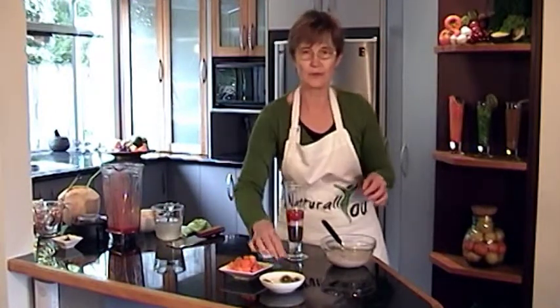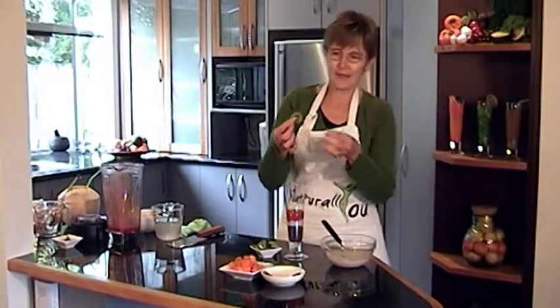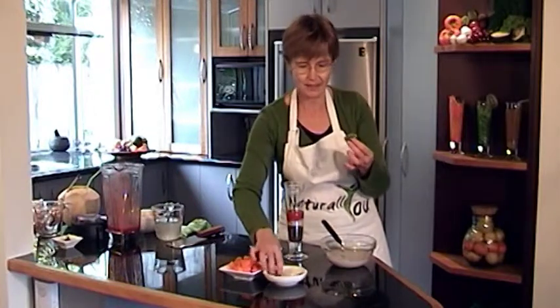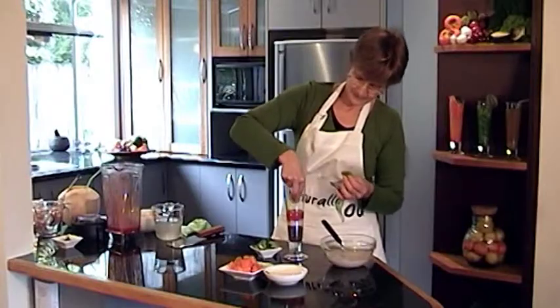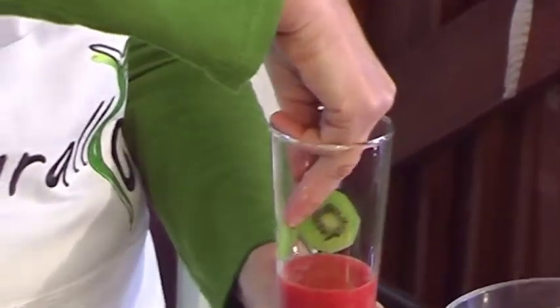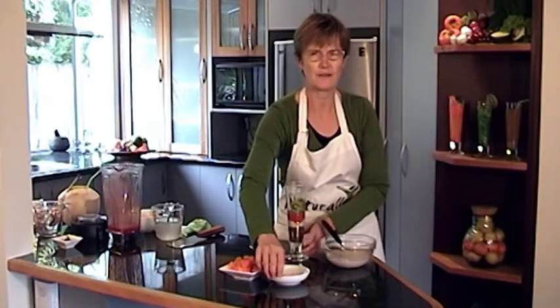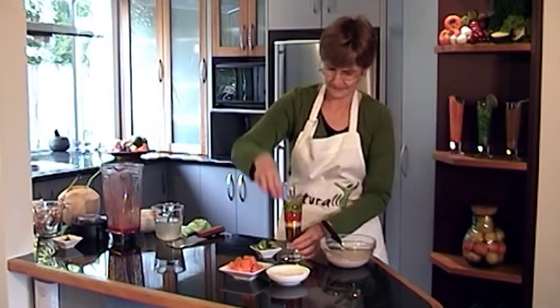But before I put the kiwi fruit in, this is a little bit of a tricky, enjoyable part. I've cut kiwi fruit into slices. They're so beautiful with these seeds. Don't they look delicious? So put your fingers into the glass and gently position the kiwi fruit around the edge. And we hope that it sticks in that position. That's the whole idea.